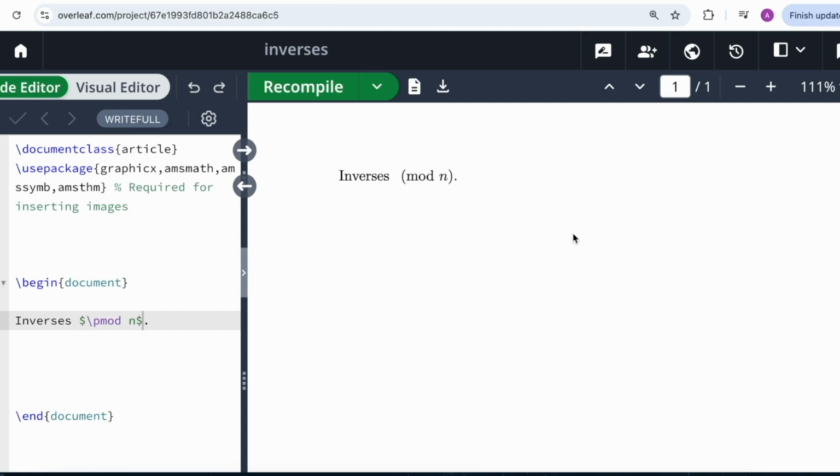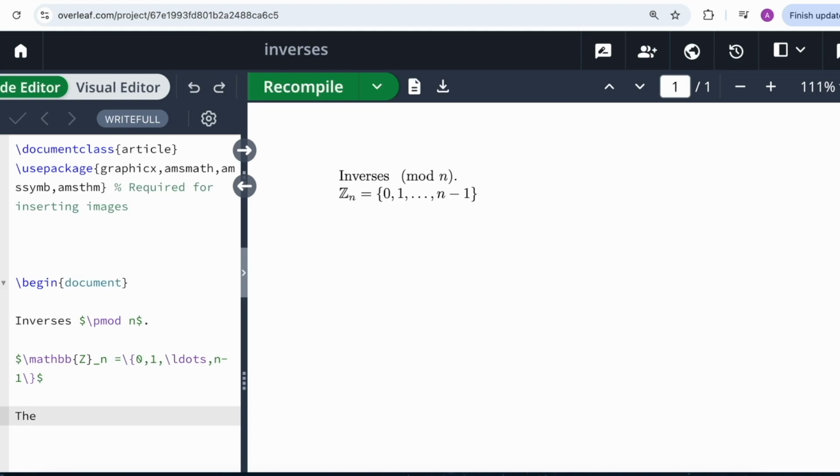So in general, we're going to talk about inverses mod n. I figured I'll show the LaTeX here as well. This gives us the notation mod n with the parentheses around it. The set of integers mod n: one way to write it is this Z symbol with the double bar, which stands for the integers, with the subscript n, meaning the integers in particular, mod n. And this is the set of all possible remainders if you divide by n.